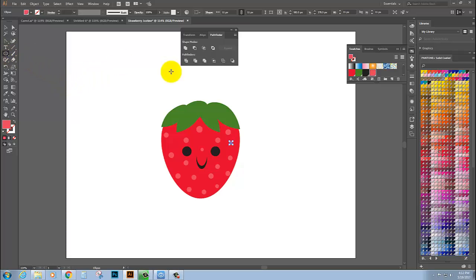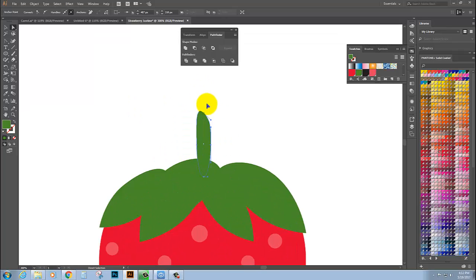So I will use the ellipse tool, and I'll get the eyedropper, here it is, and I'll click this so I can get the exact same color green. And get the ellipse tool again, and I'll draw just a little oval up here to be the stem. And then I'll use the direct selection tool to manipulate this. Let's see. I'm going to enlarge this a little bit, so Control plus plus plus so I can see what I'm doing.